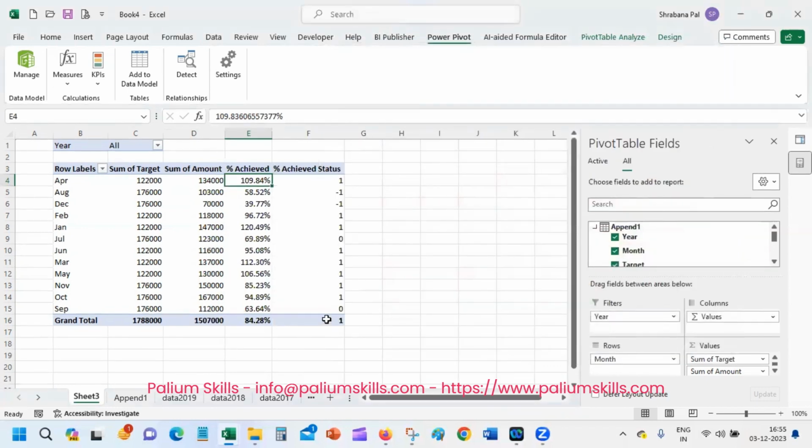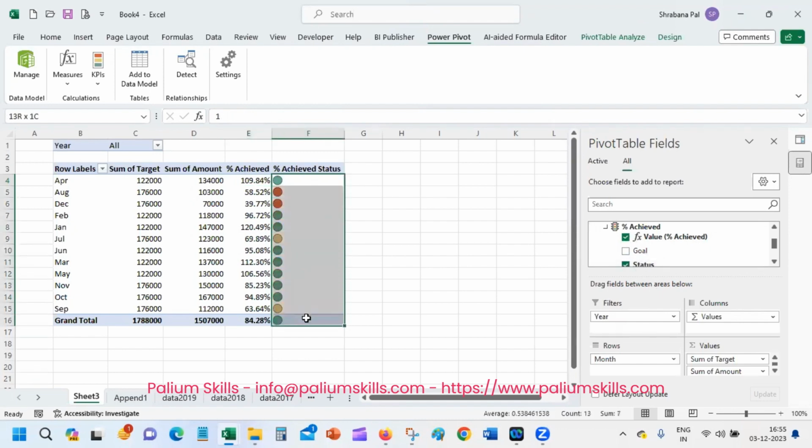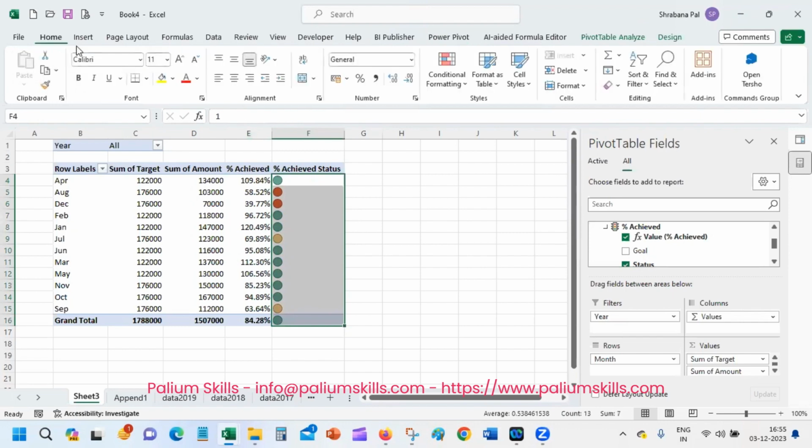So now I get this achieved, which is like 0, 1, minus. All you need to do here is, since this was already there, just disable this once and bring it back, enable it. So you will now get your icons here. You can align it to the middle. Got it?